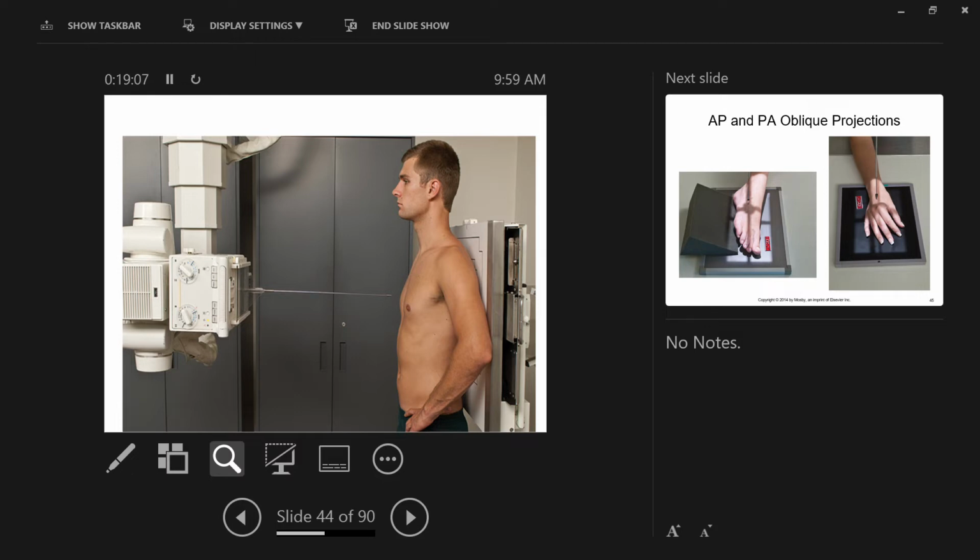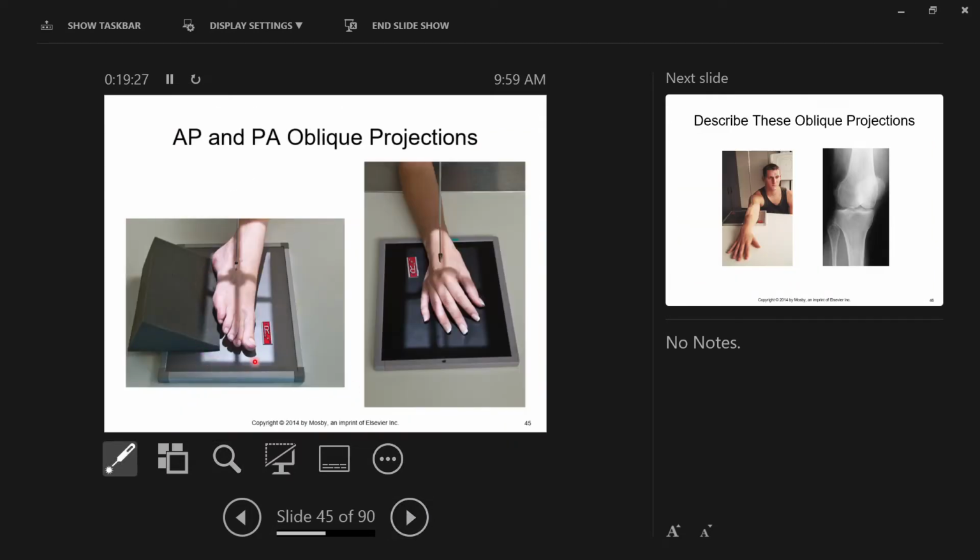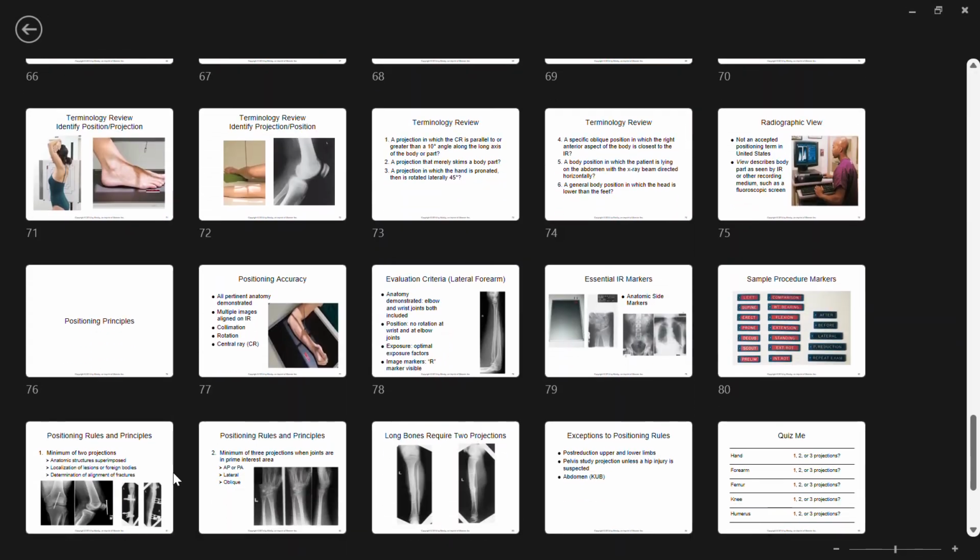Those knobs are connected to those lead strips, and when you move those knobs, they change the size of the square or rectangle that the X-ray beam can pass through, effectively controlling the size of the radiation field. So you'll notice that these two images here have been collimated, shown by the light here, representing where the radiation field will be. Let me go back down to where I was at.